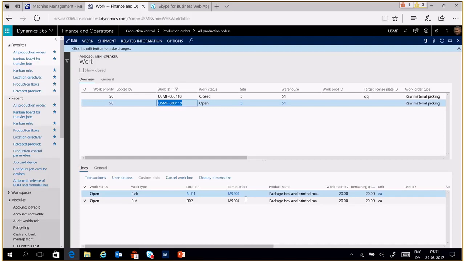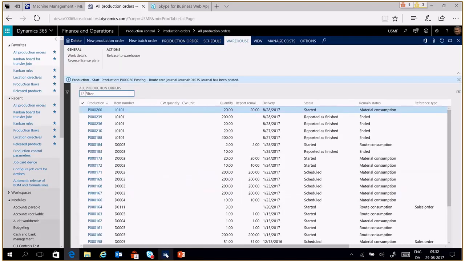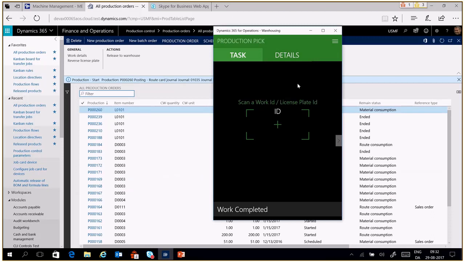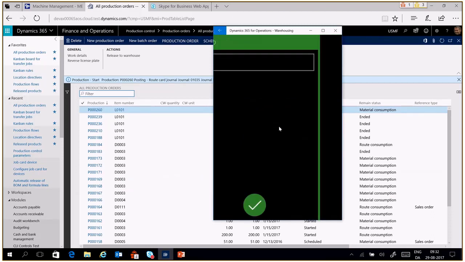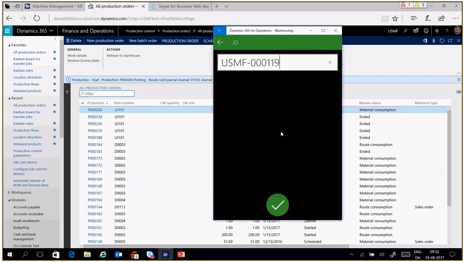So it's on the input location. So I go back to my handheld device, scan the work ID.